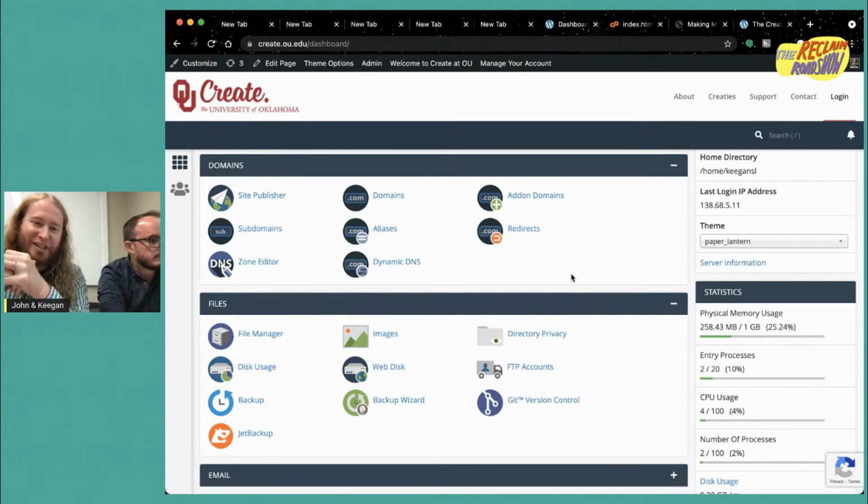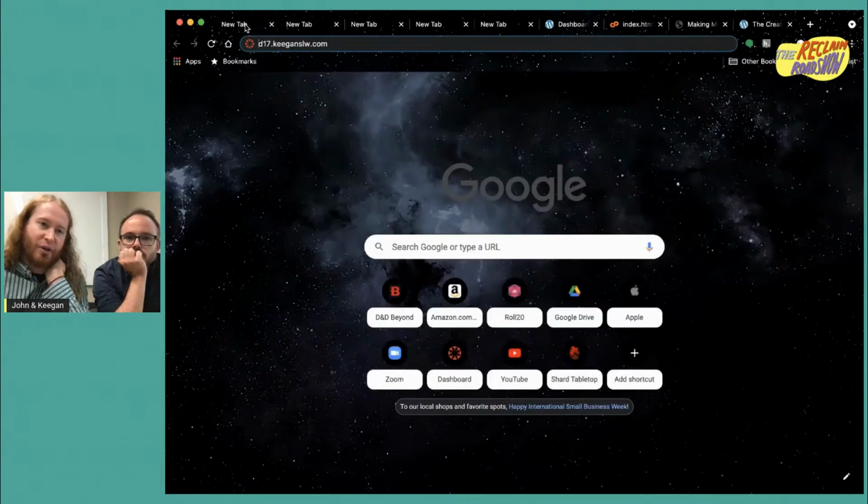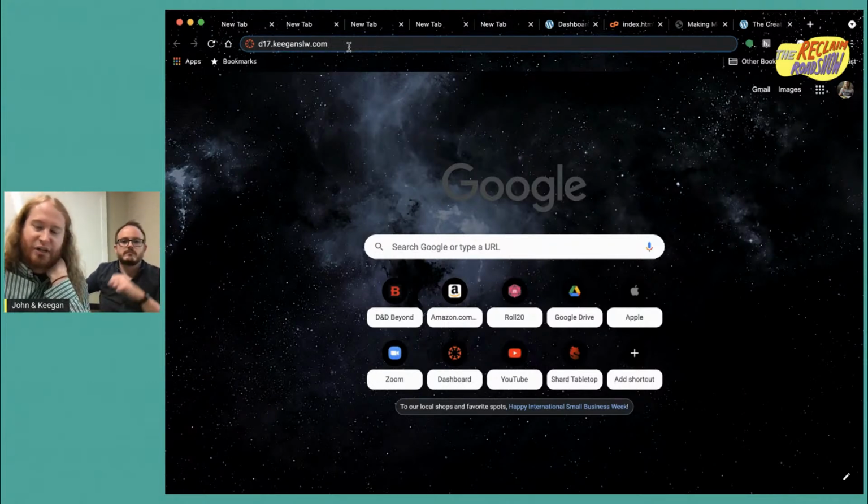But there's also some utility around it for sharing with others. I've used this trick a few times with conferences and different kinds of things. Really what it comes down to is when I set up redirects, I'll show you a few examples here. This is one for Domain 17, where it's just d17 dot and then my domain.